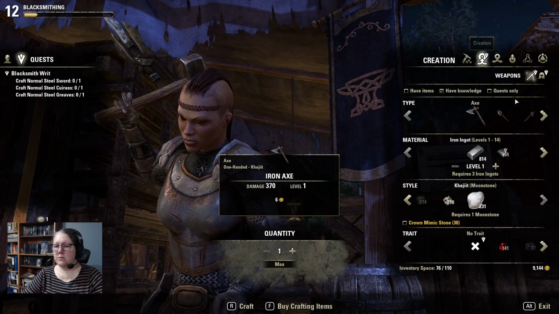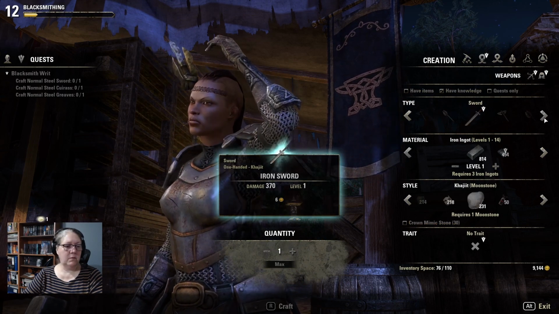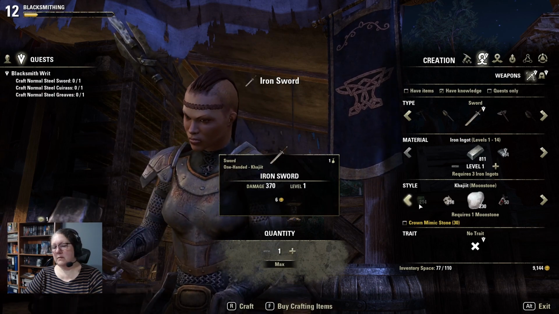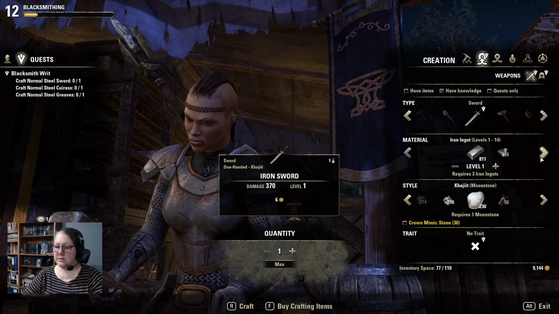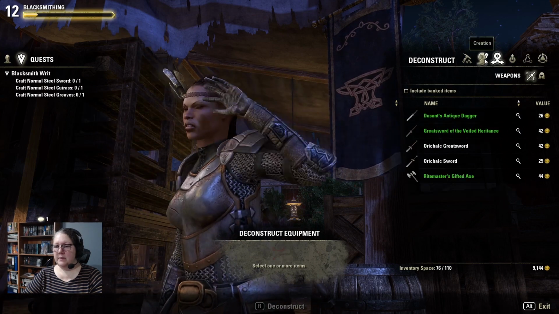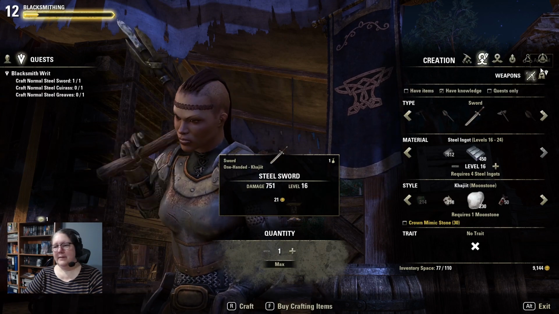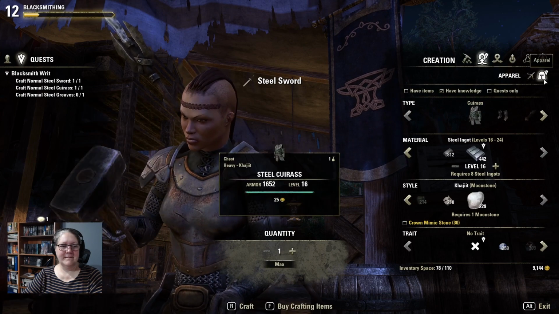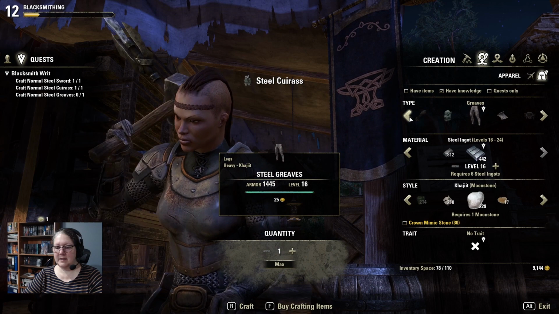And we're going to go into creation and make what we can. So this is also why I take all of the style materials. I didn't craft it out of the right material because I'm a dope. Let's just destroy that one. Wrong sword. Into this one. And scoot along till we find the next thing.